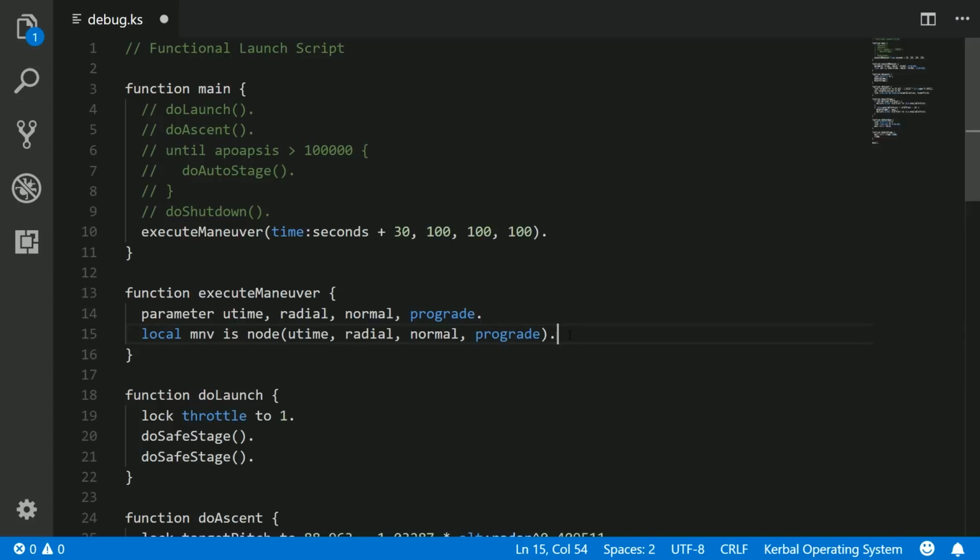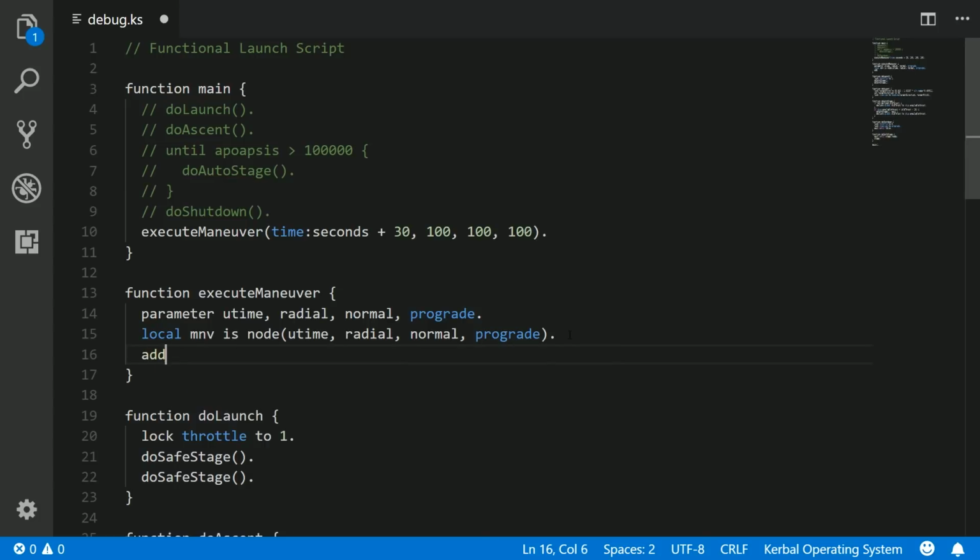This is where programming with functions really shines, because we don't need to know the details of how kOS does stuff just yet. In fact, trying to figure out how kOS does a whole system of executing maneuvers is a challenging problem. It's better if we can break this down into small bite-sized chunks. And that's what we're going to do. We're going to talk about what we want to have happen, and we're going to use function names as the way to express that. So I'm just going to riff here.